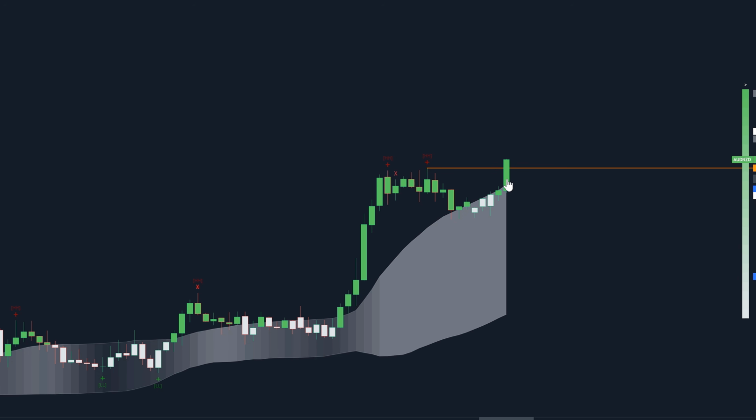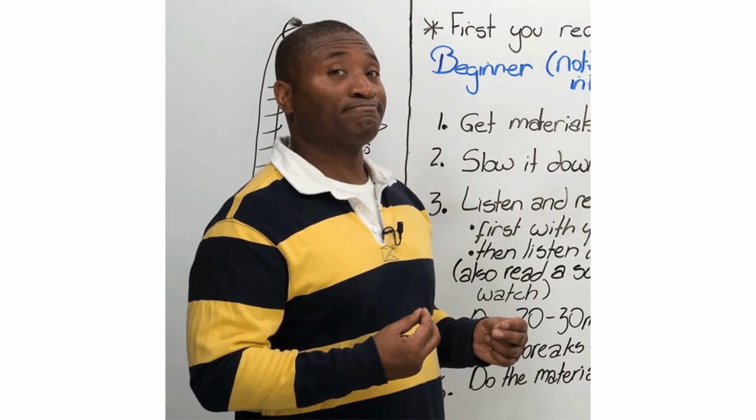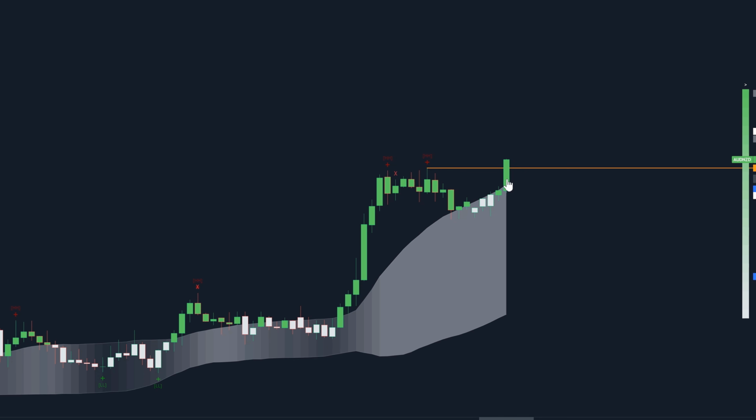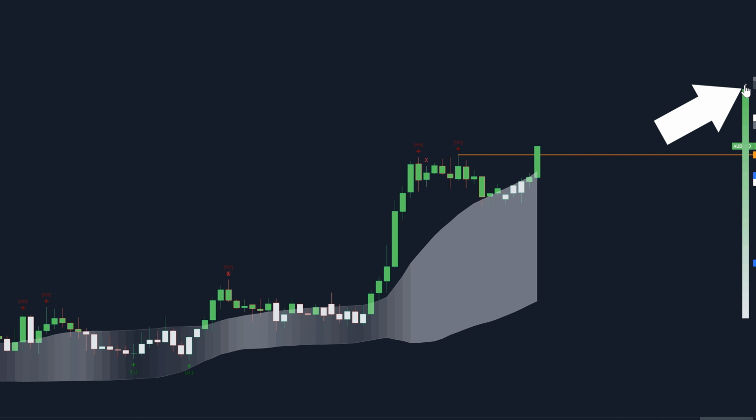Now here comes the most interesting part of this strategy. Pay attention, ladies and gentlemen. Now, you see, during this bullish breakout, we need this bullish trend to be as strong as possible. To ensure that it's as strong as possible, we're gonna be looking at this trend strength gauge. We need this pointer to be pointing as high as possible or to even go outside of the gauge, like right here. This indicates that this trend is super strong and it increases the probability of this trade becoming profitable. Once we have these conditions met, we take a long trade here.